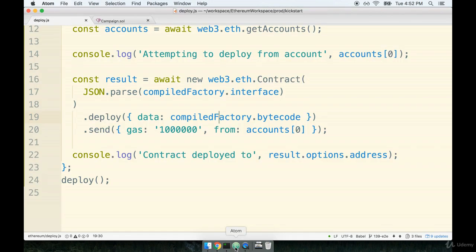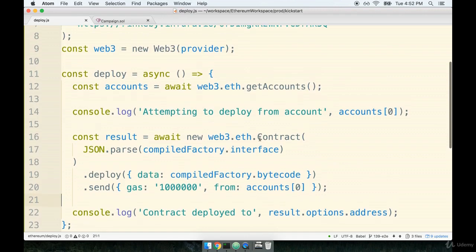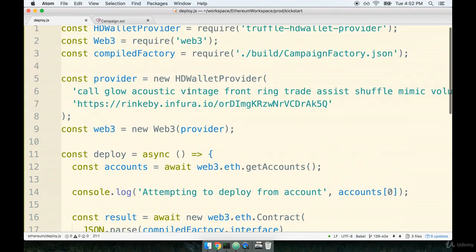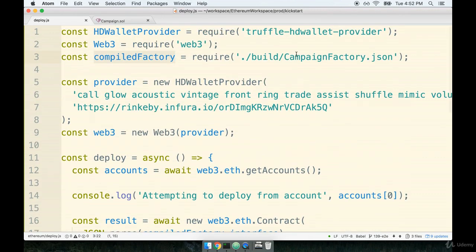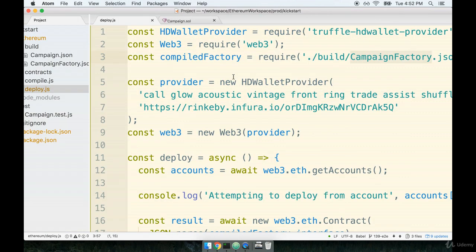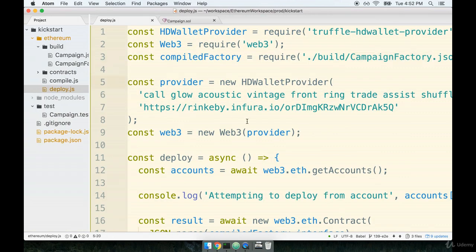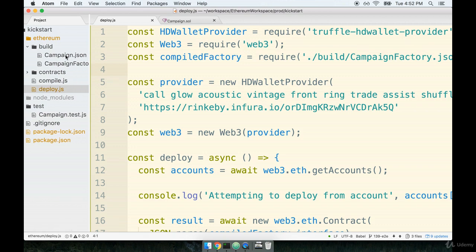So again, I can't say it enough. You and I are only ever going to be concerned with doing deployment of the compiled factory, or of the campaign factory, really, because we only care about making sure that our users have the ability to create new instances of a campaign through this factory. Now you might be thinking, do we need the compiled campaign at all if we don't actually care about that thing?